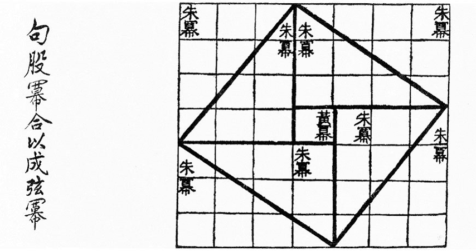It can be proven using the law of cosines or as follows. Let ABC be a triangle with side lengths a, b, and c, with a² + b² = c². Construct a second triangle with sides of length a and b containing a right angle. By the Pythagorean theorem, it follows that the hypotenuse of this triangle has length c = √(a² + b²), the same as the hypotenuse of the first triangle.